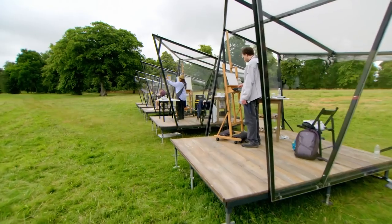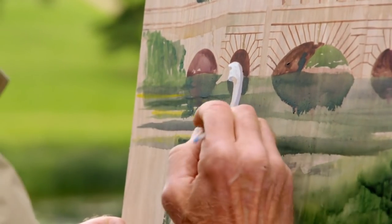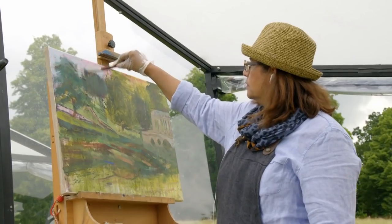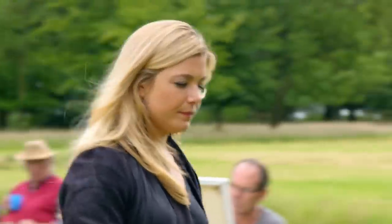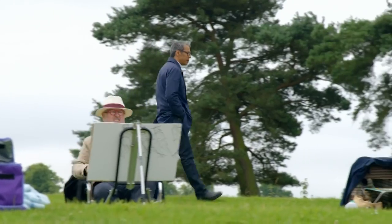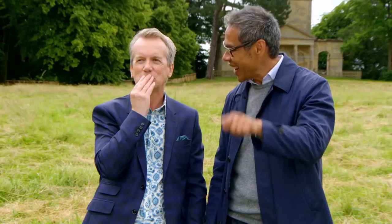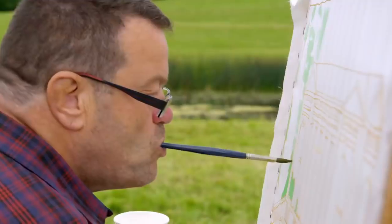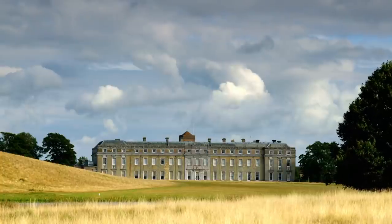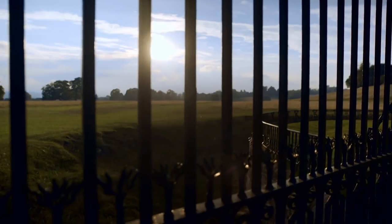Today eight new artists have traveled from all over Britain and Ireland to put their artistic skills to the test. Whether they're rolling ink, scraping paint or stretching wool, it's the judges they need to impress: art historian Kate Bryan, independent curator Kathleen Soriano, and award-winning artist Teishan Schierenberg. All for the chance of winning a £10,000 commission to paint a view made famous by Turner — Petworth House — and the painting will become part of the National Trust's permanent collection.